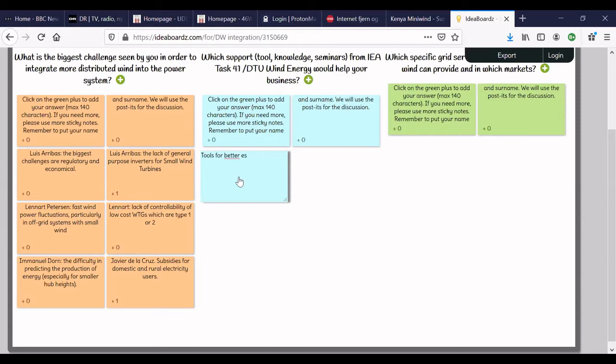Maybe this also relates to siting. I'm not sure if there are tools for optimal siting of small scale wind turbines. For large scale, this exists quite widely, but in order to reduce the influence of obstacles, there could be some tools that focus on optimal siting. Yes, My Wind Turbine is in fact helpful also for that, because it allows the simulation of different sitings of the wind turbine so that you can decide which is the optimal one.